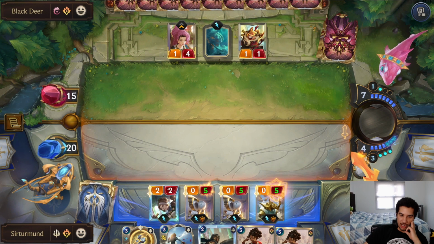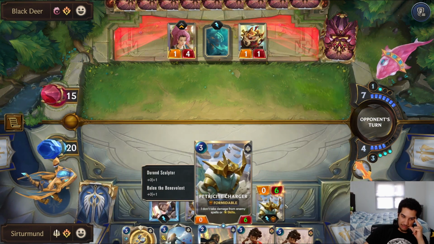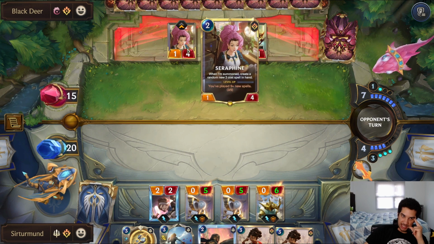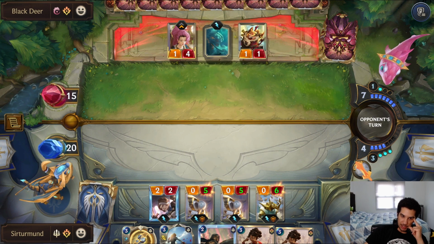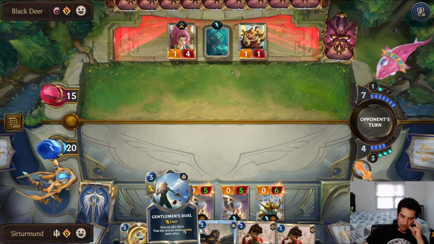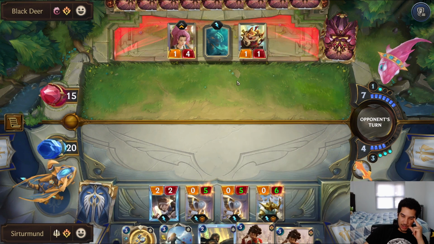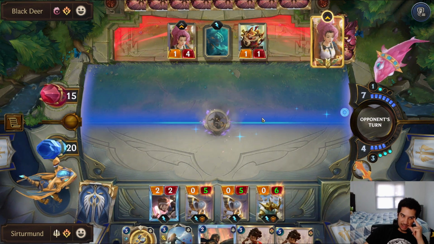I wanna just put pressure here. We have the strike. We have this charger that cannot be removed by spells or skills. It has to be like stun or recall. We can go Archivist, potentially find another Gentleman's Duel. Unfortunately, the other things that we could get from Archivist don't really matter here, right?